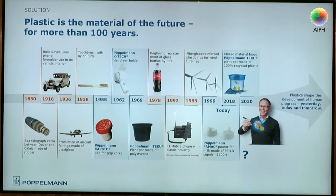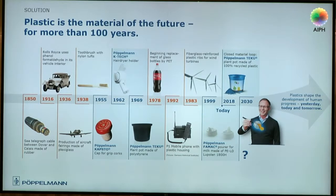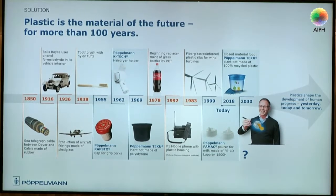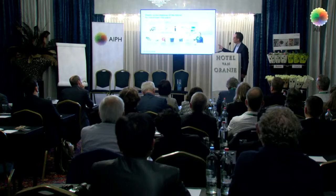Yeah. Just as an example, look into your car. We've had this example today already, that 15% of a car weight is plastics. I think it's even more, but that's not the key. So think about a car which doesn't use plastic. It will use metal. It will be way, way heavier, and of course it will use more resources. So, well, just a few examples, and I think I don't have to go through all that.